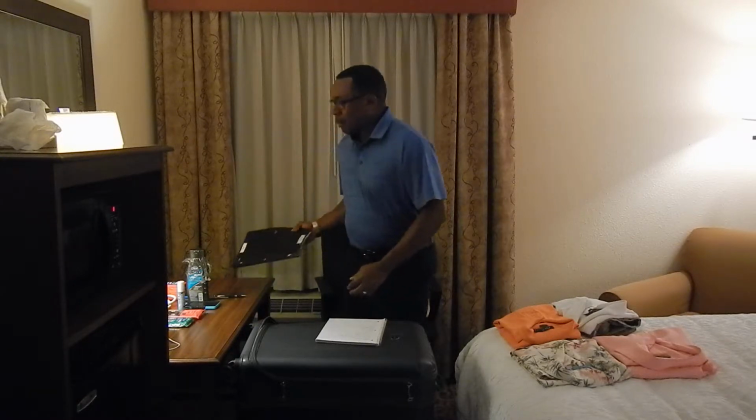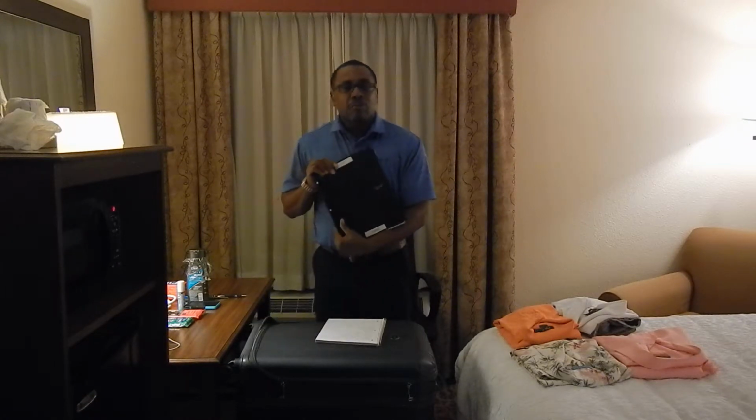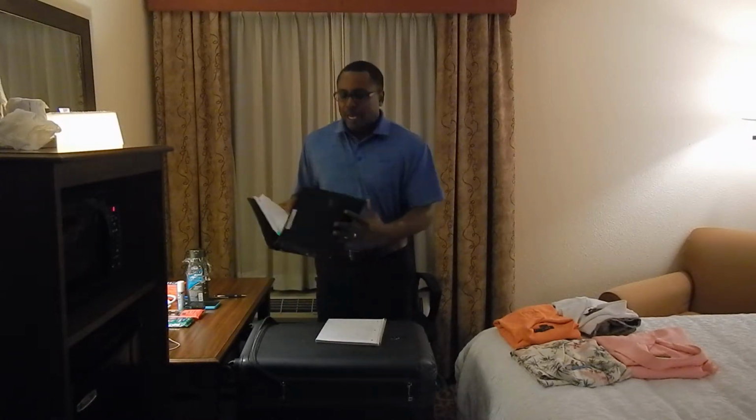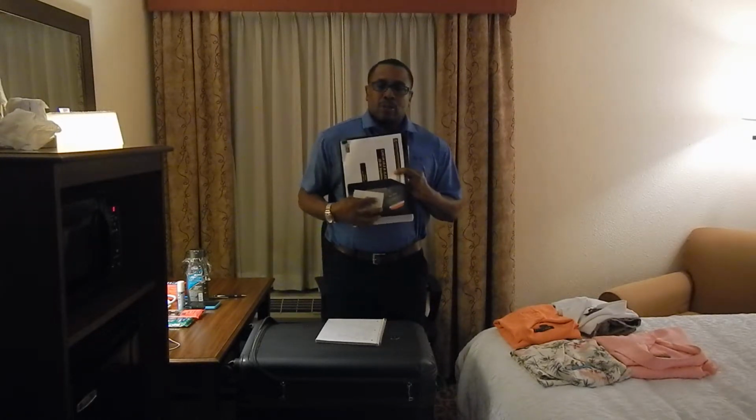Also, make copies of all your documents. Make copies of your boarding pass and all the documents that they give you from your cruise line. Most cruise lines, if you go on the website, you can sign up for free. They have a pre-departure checklist that can guide you. And if you keep that in your nice little binder, especially one with pockets, I usually get one that has pockets.